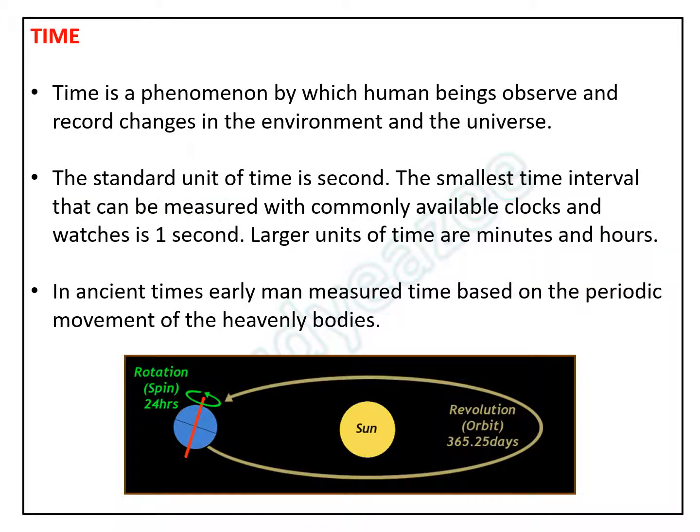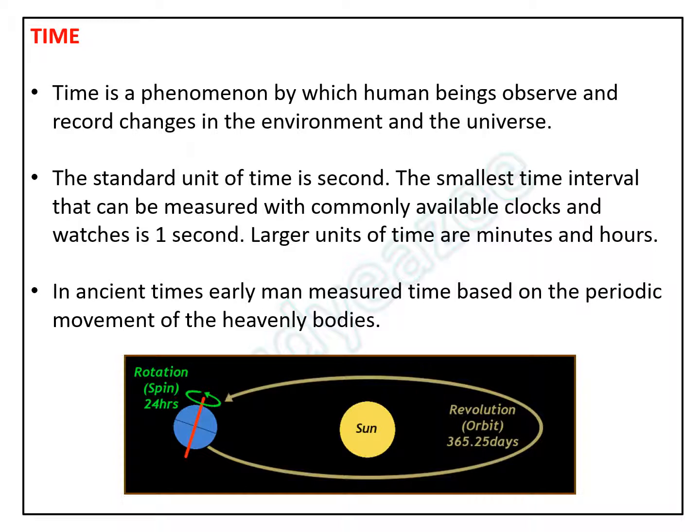Time. Now time is very important for everyone. Time is a phenomenon by which human beings observe and record changes in the environment and the universe. The standard unit of time is second. The smallest time interval that can be measured with commonly available clocks and watches is 1 second. Larger units of time are minutes and hours.